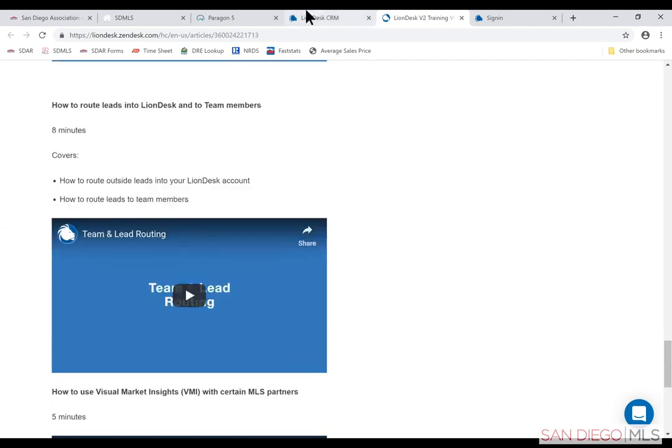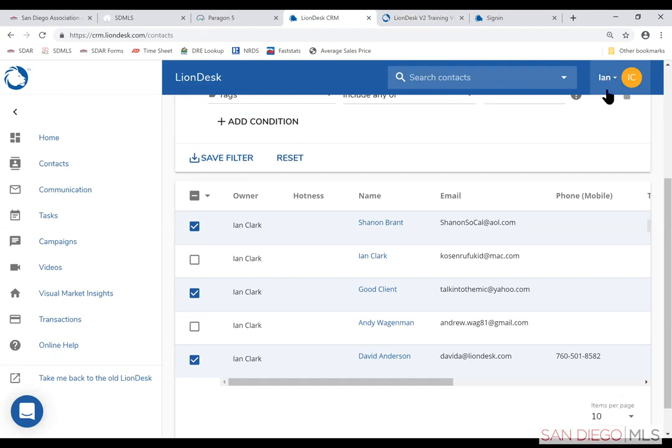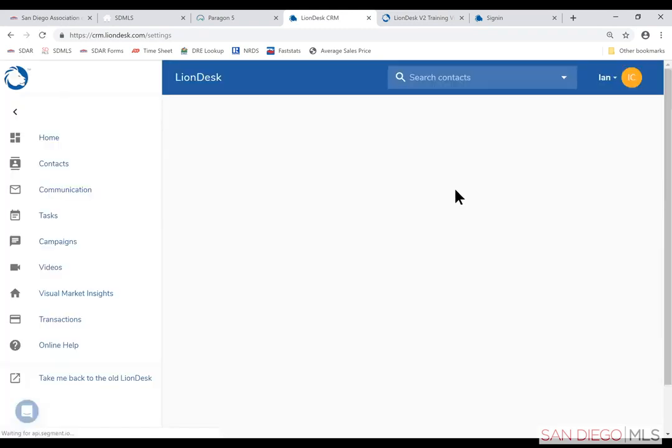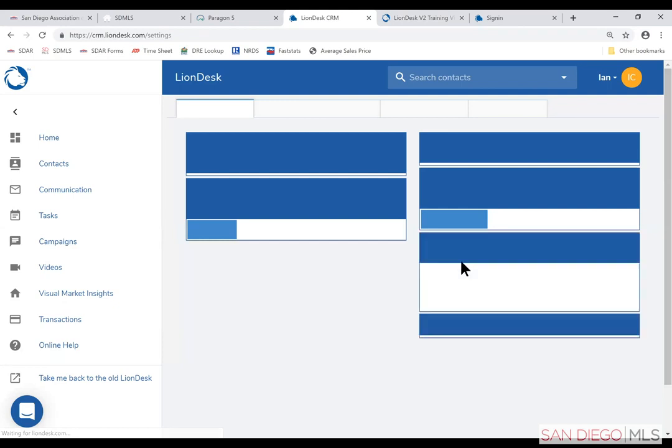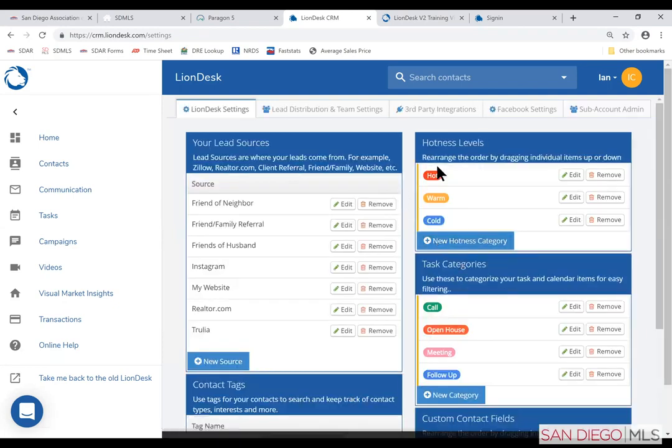And we have 1 minute left, and I'll show you just really quickly here. If we click in here on their name and go into settings, this is really the more advanced, but I just want to show you really quickly for the few people that are still on what is really available. So remember before I said, in each contact, we can say, were they hot, were they warm, were they cold? But I said, well, you don't have to call them hot, warm, or cold. You could call them, yeah, really good, really gonna buy, not gonna buy, whatever. Just trying to be funny, but at the same time, you really could.